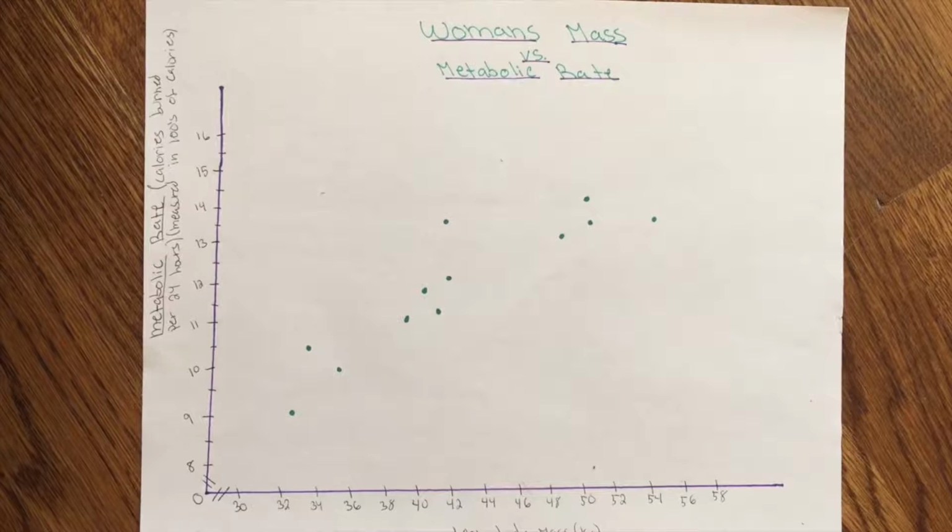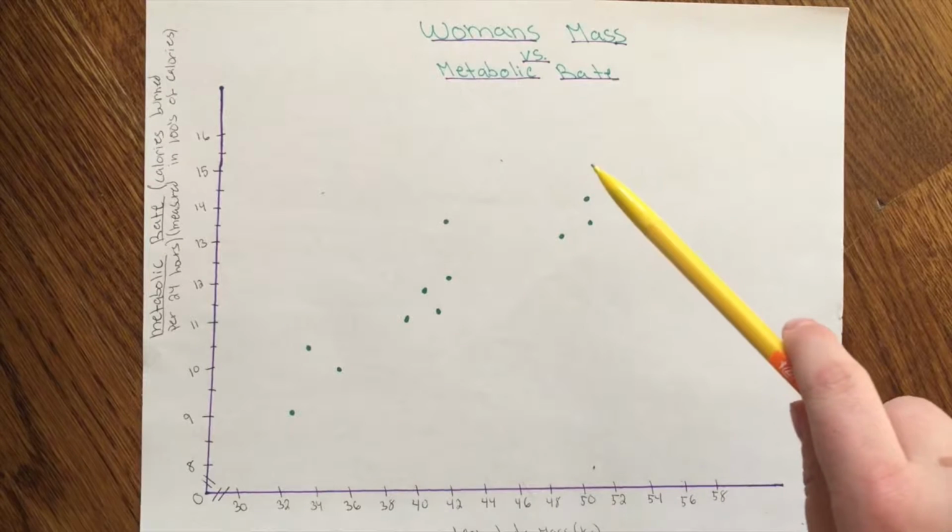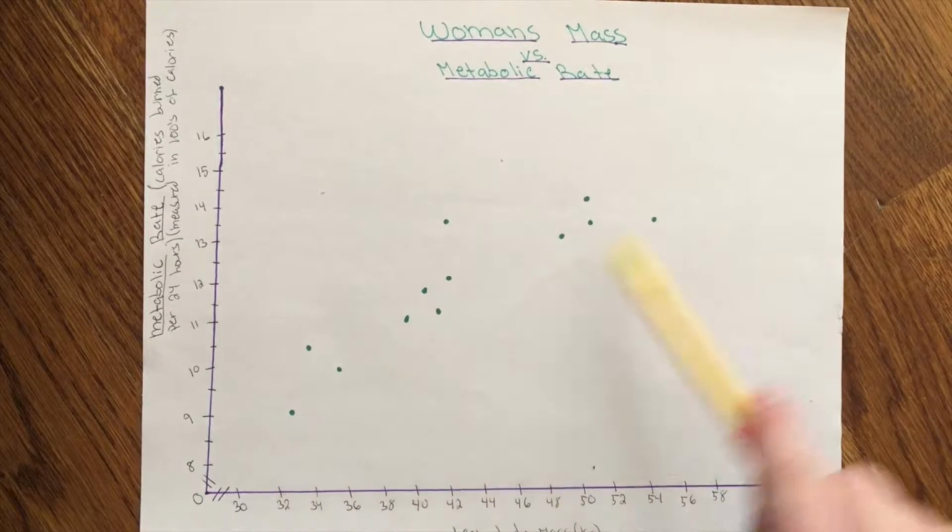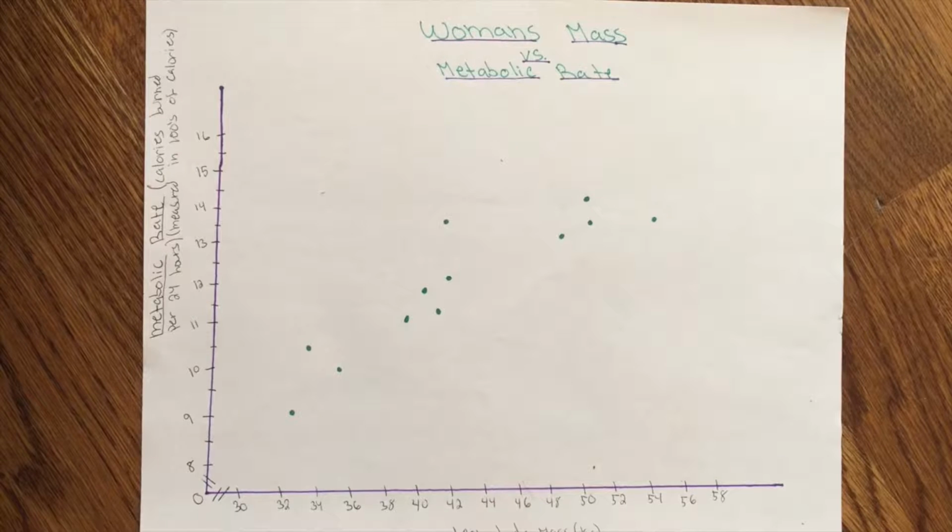The last part of the question is asking us about the strength of the relationship. This is going to determine whether or not the researchers were correct in thinking that the metabolic rate is correlated or dependent on the lean body mass. The strength of the relationship can be determined based on how close each point is to that linear line we were just talking about a moment ago. In this graph, you can see that if we were to draw a line right through the data, each point would either land on the line or very closely to it. This shows that there's a strong relationship between the lean body mass and the metabolic rate, and it confirms the researchers' belief.